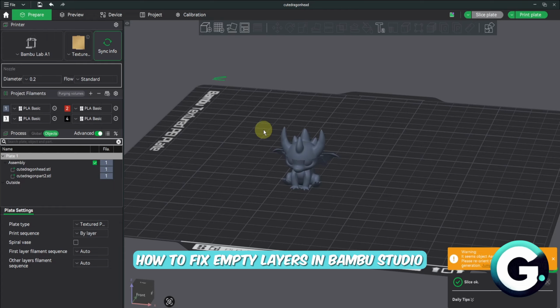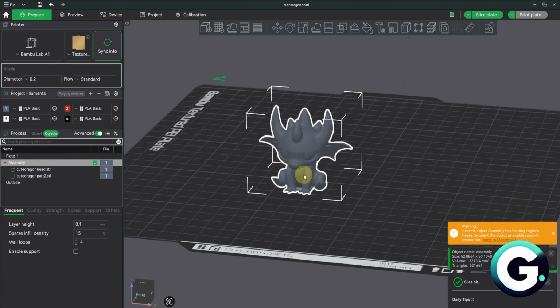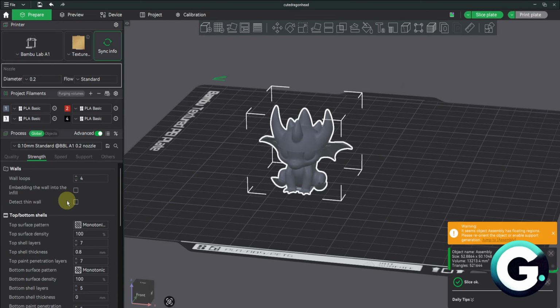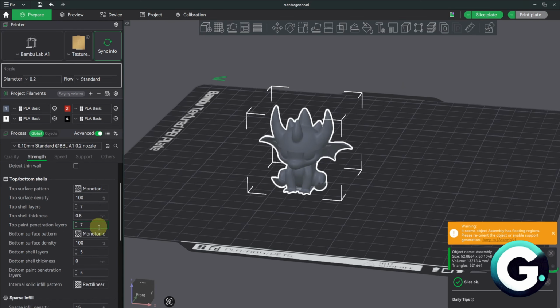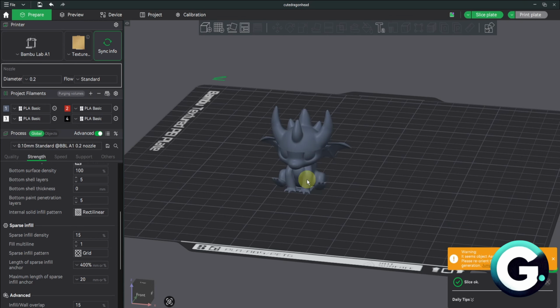So when you encounter empty layers, other people try changing the scaling of the object itself. And actually you also have to make sure that you have put the right infills, or sufficient infills, in order to make sure that your project right here doesn't have an empty layer. But basically most of the time this only means that your project is simply corrupted, not the model itself.